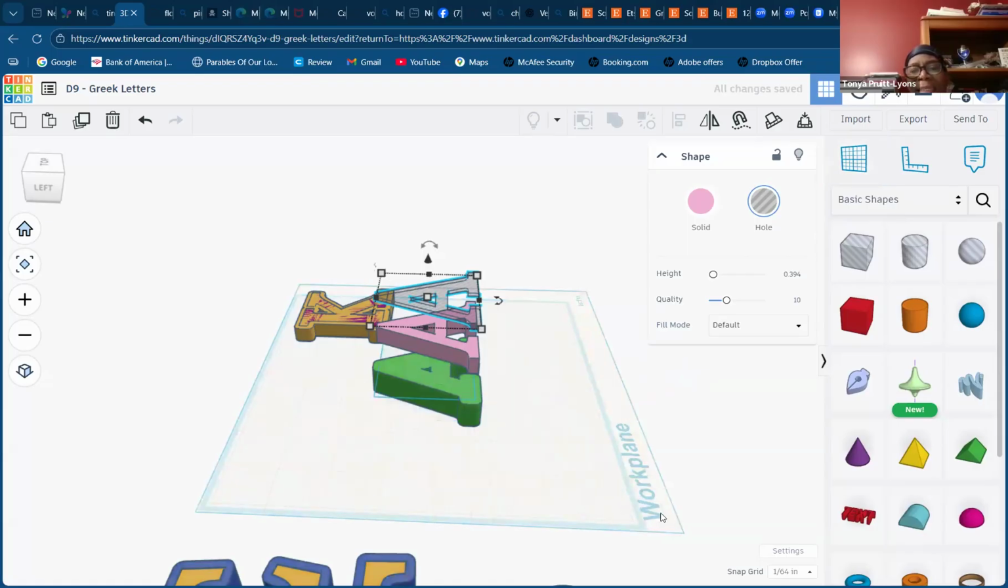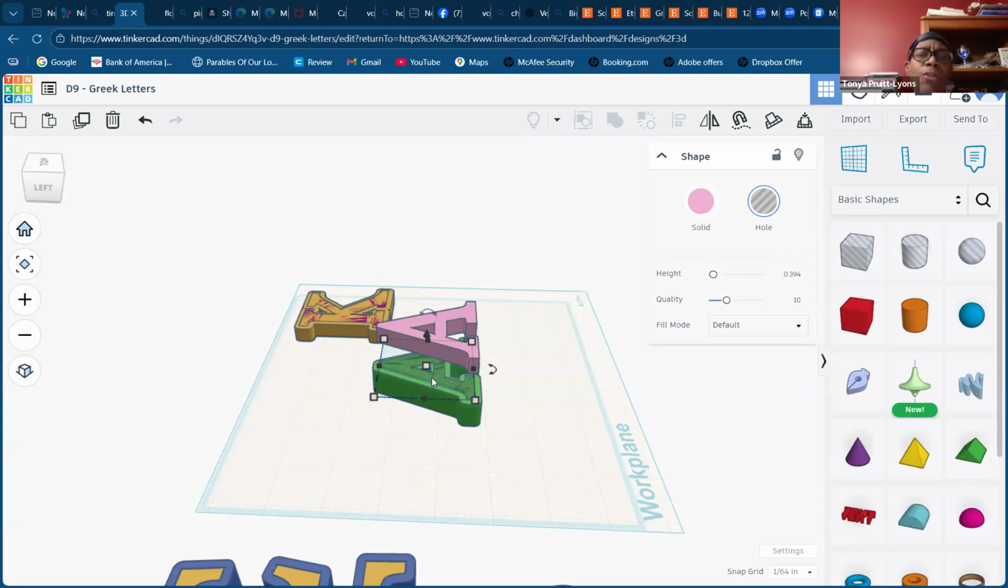So now you get a second work plane that you are working on, rather than the bottom work plane where the A currently sits, because I want to work on top of this A. Now that I have my work plane set, I'm going to go back to my hole and drop it. If you remember, in order to drop it to the work plane, you just press the letter D on your keyboard. And as you can see, it dropped directly on top of the A.